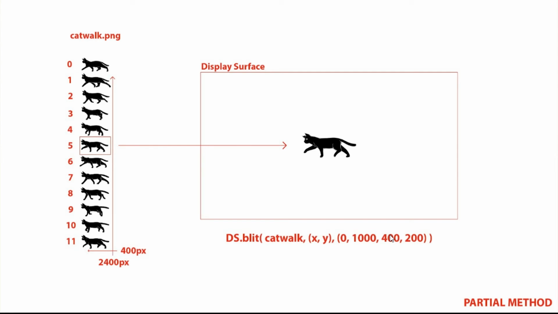This contains the dimensions of the portion we'd like to display. In the code here, we're displaying frame 5. So 5 times 100 is 1000. That means frame 5 has a vertical offset of 1000. The last two parts of the frame's dimension are the width and the height, just like drawing a rectangle. So if we wanted to animate this image, we'd use a variable to reference the vertical offset within catwalk PNG. So let's have a look at some code.